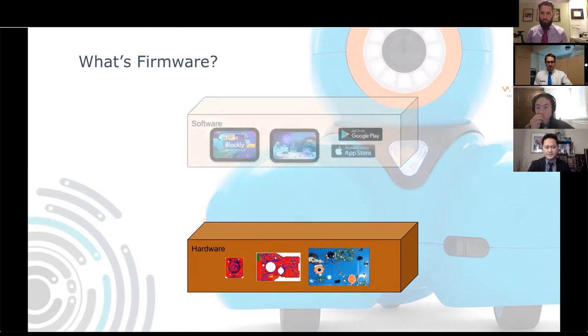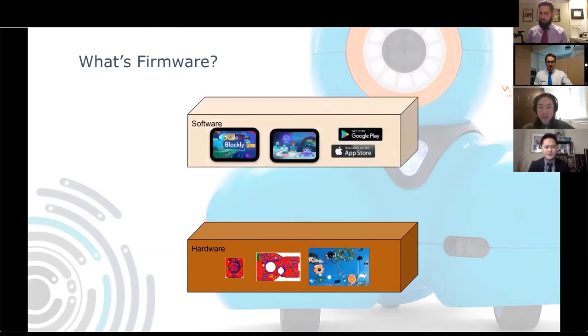And the next part is the software. Now, this should be more familiar to all of us, as these are the applications that we download from the Apple Store or the Google Play Store. These software applications run on our mobile device platforms like Android, iOS, Chromebooks, and desktops like macOS and Windows. However, these applications like Blockly and Wonder can't talk directly to Dash hardware. We're going to need a layer in between that can talk to both software and hardware. And that's where firmware comes in.